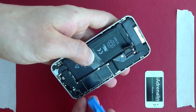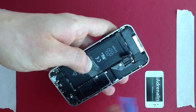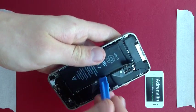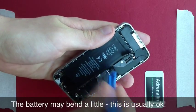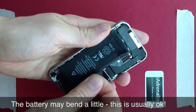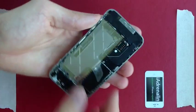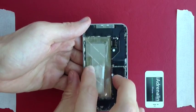The motherboard is very fragile but has some metal plating along here, so place your metal pry tool under here and wedge up ever so slightly, then use your fingers to push it from the edge. About one in five batteries don't come out very easily. Put your battery to the side, and take this little tab and stick it to the glue residue so it's out of the way during the repair.